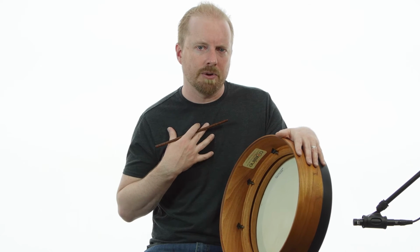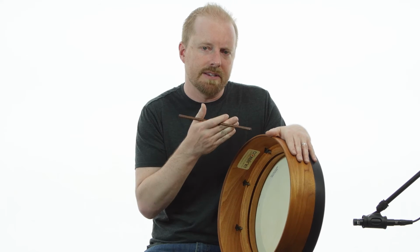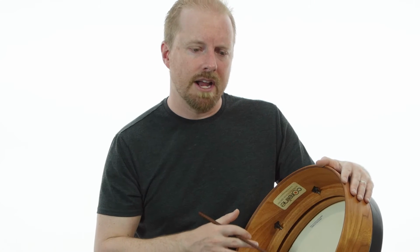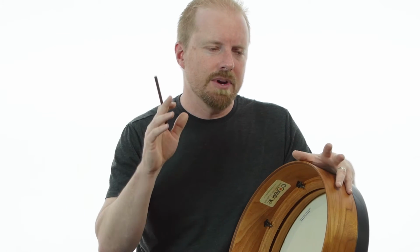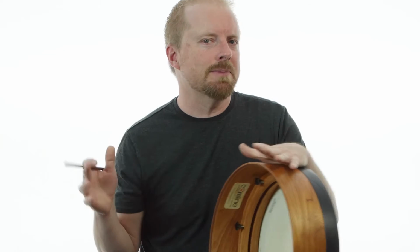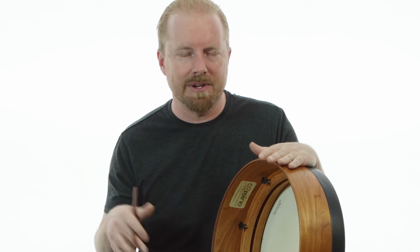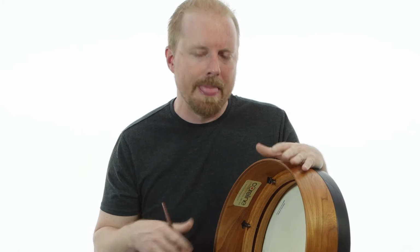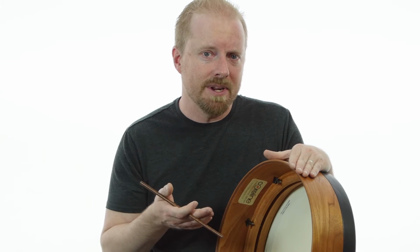What I personally love about the Coreline is its price to performance. When I look at the Coreline, there's really no difference in the quality of workmanship from this to his high-end line. That's where I'm not a big fan of names sometimes, because all of Christian's drums are professional level instruments. They all sound amazing. But again, the Coreline is all about maximum performance at a reasonable cost. So with that, let me show you the variety of Coreline that we have to choose from.